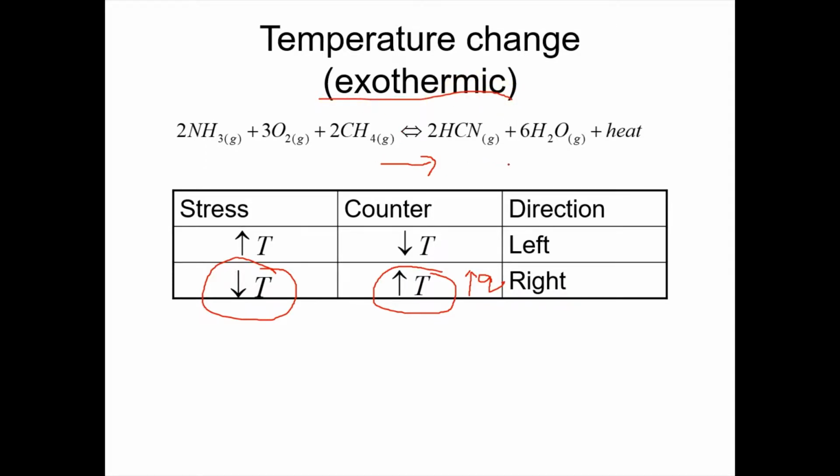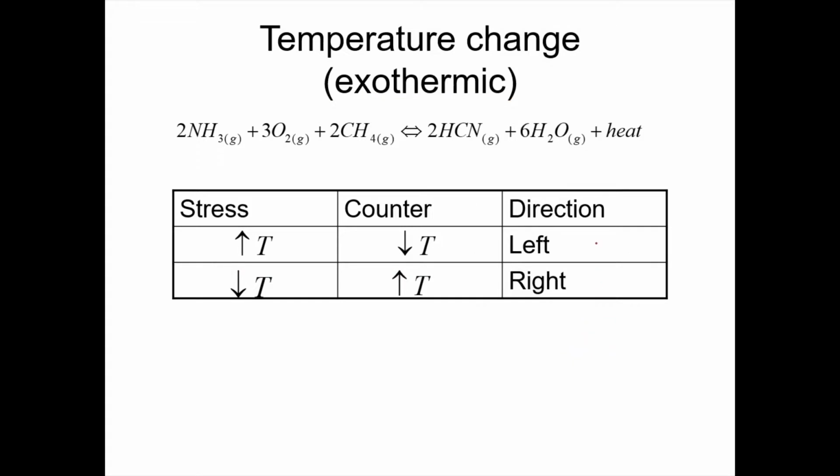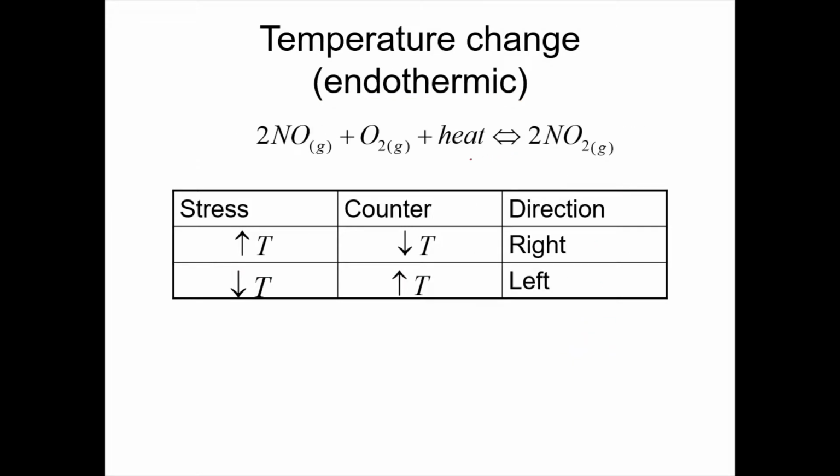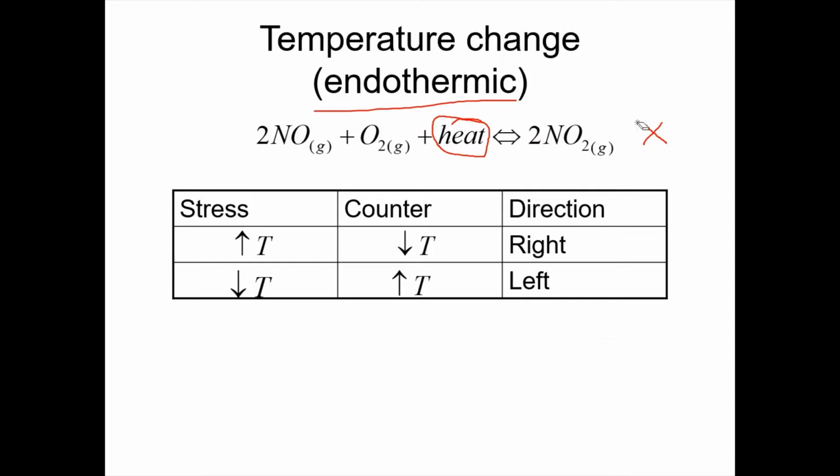Now that's if all this is exothermic. Turns out that if the reaction is endothermic, all the answers are just switched back and forth. And that's the next slide. So let me go ahead and get to that. Erasing here. So let's use another reaction. 2NO plus O2 goes to form 2NO2. This one is endothermic. And so when something's endothermic, heat acts like a reactant. It acts like it's on the left side, right? If it was exothermic, it would be over here on the right side. But when it's endothermic, it's on the left. Let me get rid of that little X just so it doesn't get confusing here.